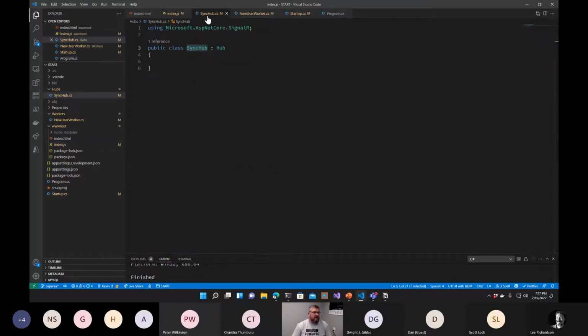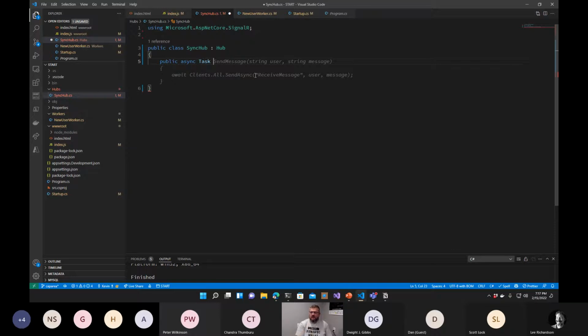Let's begin with the server-side stuff, and let's build a client message. We're not going to call it send message. Ignore Copilot. We're going to say public async Task. Everything in SignalR is async, so Task everything everywhere. Don't use async void. That's bad.